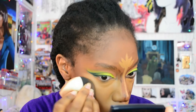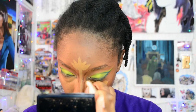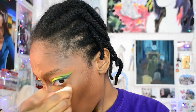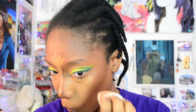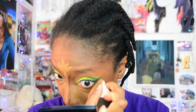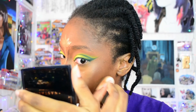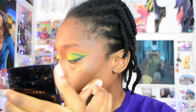Whatever excess foundation is on the bottom of the beauty blender, I'll use that to clean up the edges of my concealer in the areas where it starts to create a harsh line. I'm using the excess concealer on the beauty blender to help carve out underneath my cheekbones.